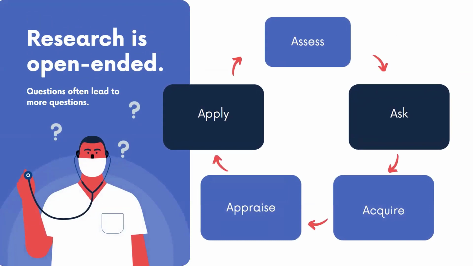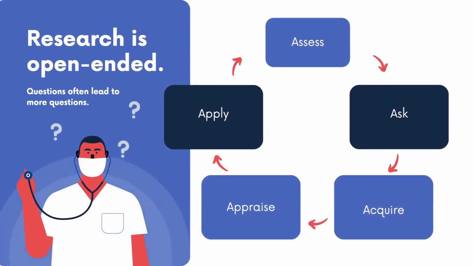Research is open-ended, and researchers must re-engage with information to find the best answers and results. Questions often lead to more questions. Whenever you attempt to answer a question, you are engaging in a cyclical process like the steps you follow in evidence-based practice. The steps of assess, ask, acquire, appraise, and apply. As a novice researcher, you may be most familiar with Medline PubMed because this is where you often start. As you become more of an expert, you will begin to consult a variety of databases and other sources of information.